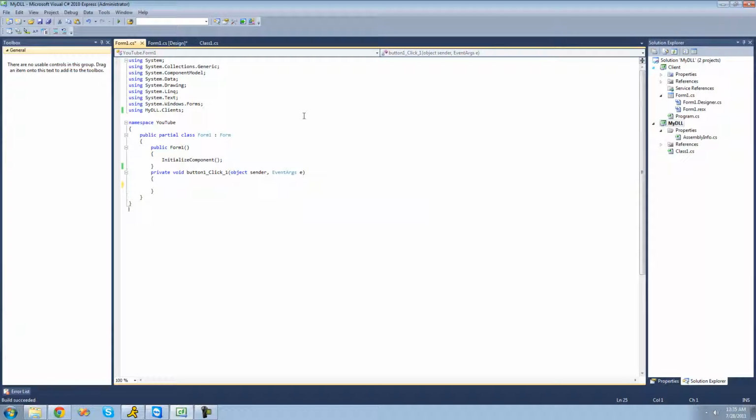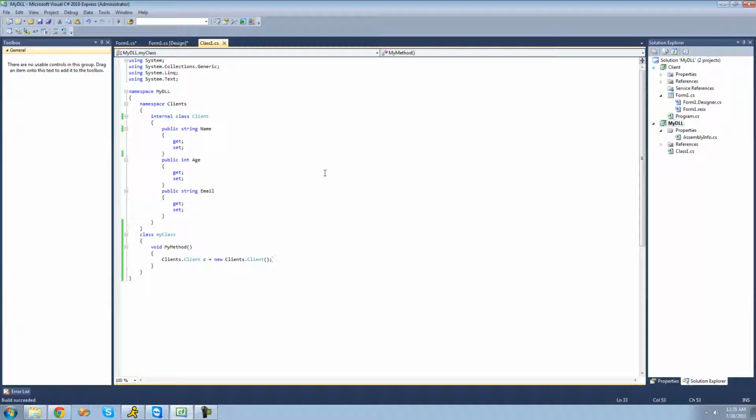You can also apply the internal access modifier to members and fields as well. And a member is basically a property, an event, an indexer, or a method. So we could make this property right here internal, so we could say internal string name, and now this name property is internal. And let me just make this class public again.